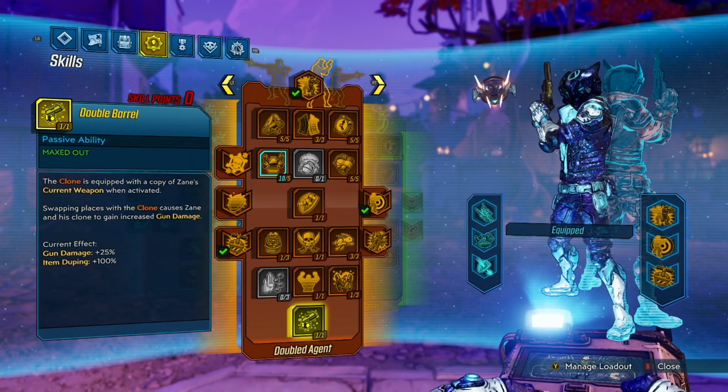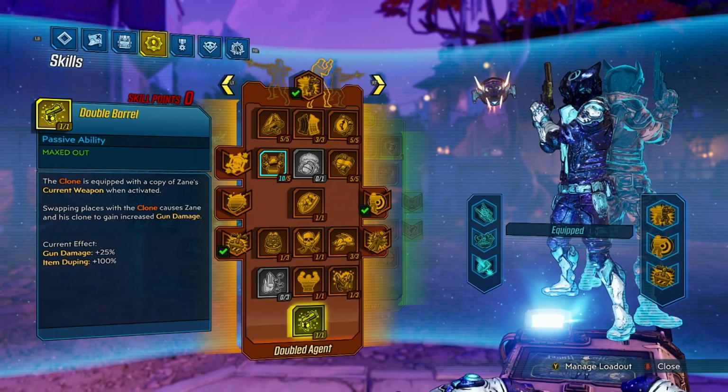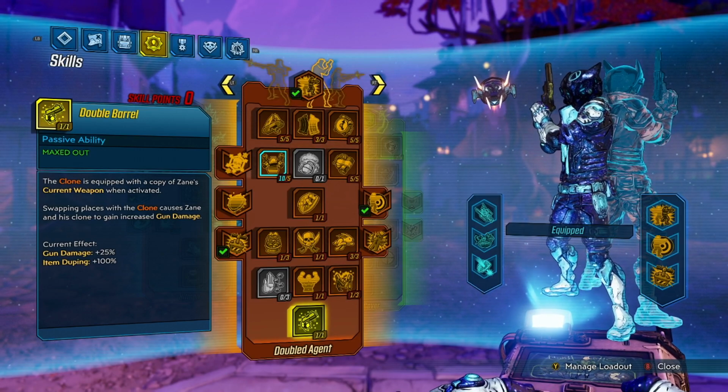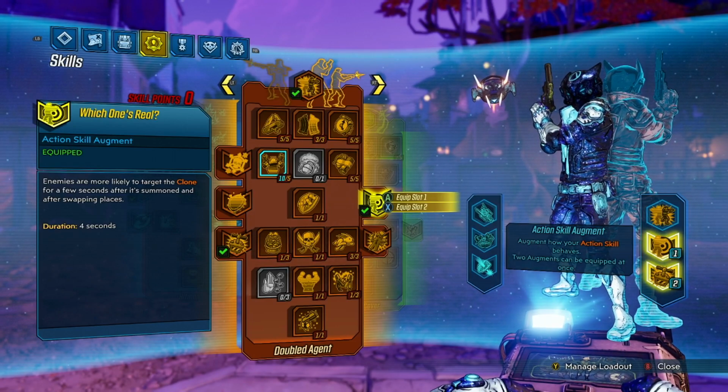And finally, we have double barrel. So whenever we summon clone, we give him whatever weapon we're holding. So he just takes our entire weapon. Here we have which one's real. Whenever we swap with clone, we do distraction with clone.